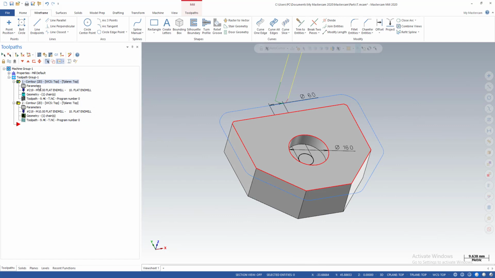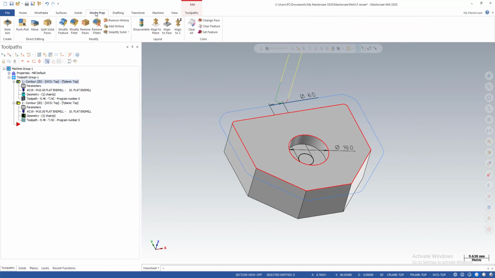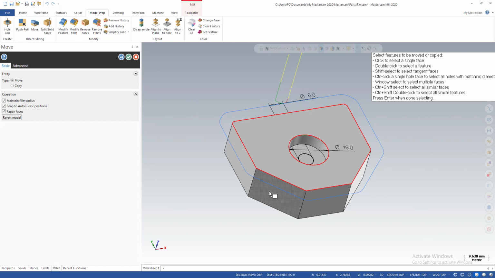When you use a solid chain, and when you update or when you modify the solid like this, move.